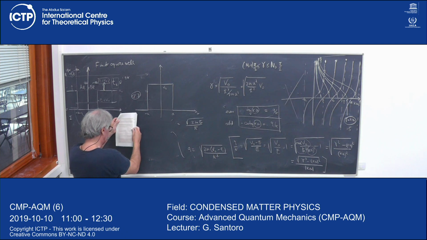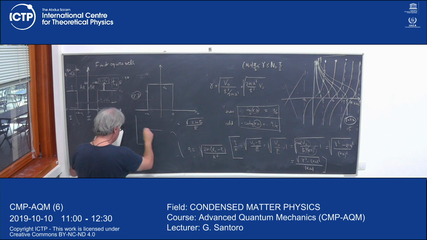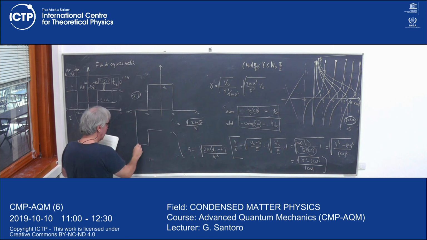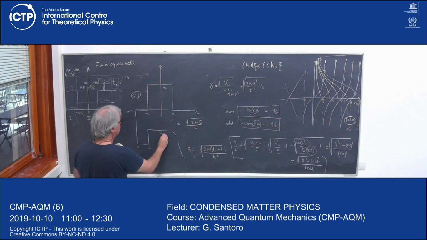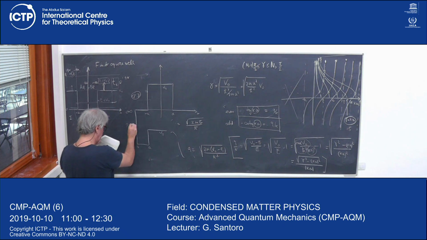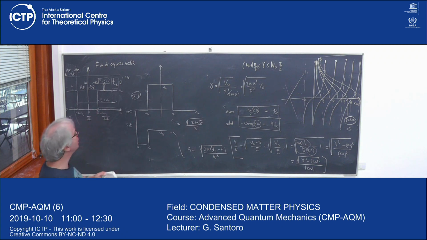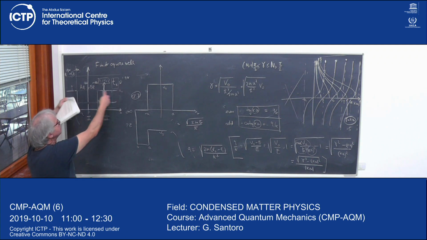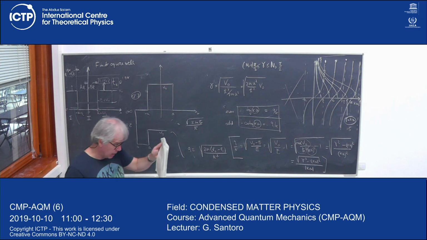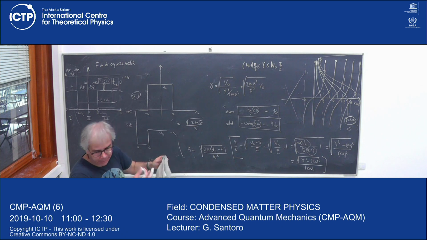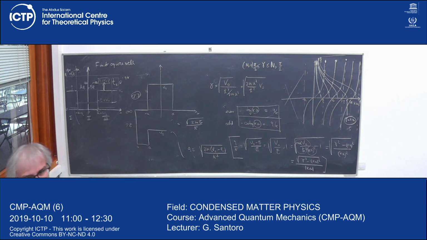And then I have some other things. 2.8 is, for instance, doing this. So here it is infinite, and here this is 0, and this is A. Okay? And this is V0. This is exercise 2.8. Ignore 2.9. It's a stupid repetition, I think, of this. Read it if you want, and you will see that it's just a shift of the zero of energy. So obviously, all the calculations done before can be reused.